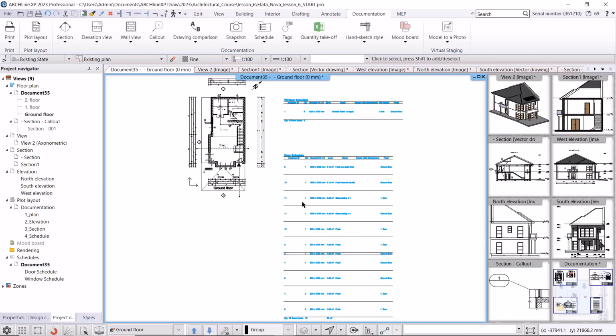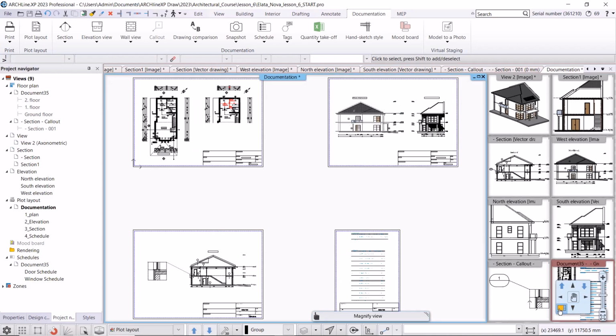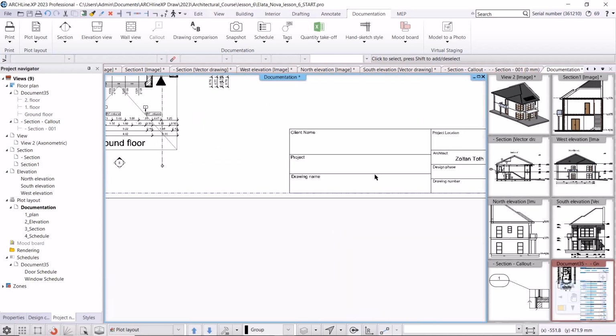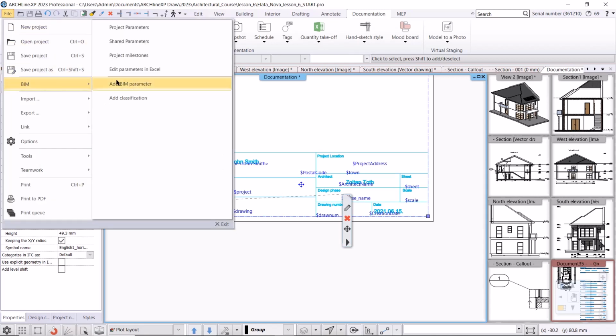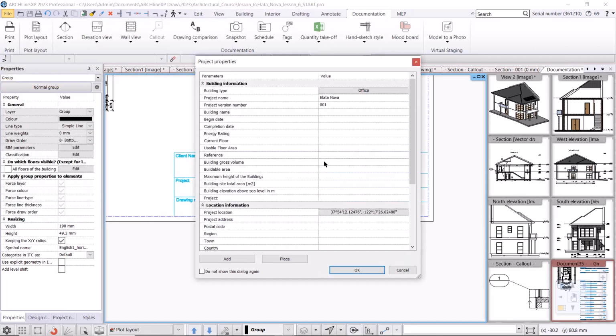The next thing we'll deal with is filling in the print stamps. So, I'll go back to the plan sheets, and you can see that the program has already placed the stamps. If you click on a print stamp, you can fill it in manually, for example, with the client's name, John Smith, and so on. However, there's an option for automatic filling as well. You can do this through the File menu, BIM, Project Parameters command, where you can fill in the stamp with information from the project.